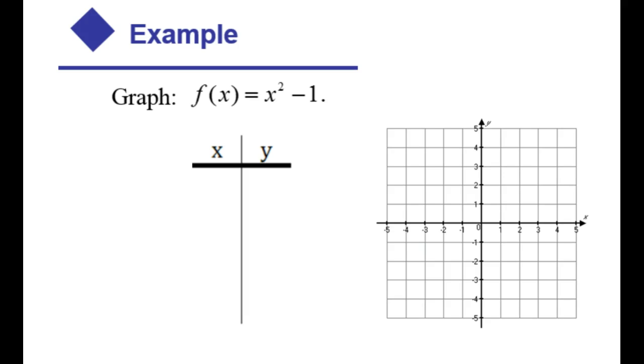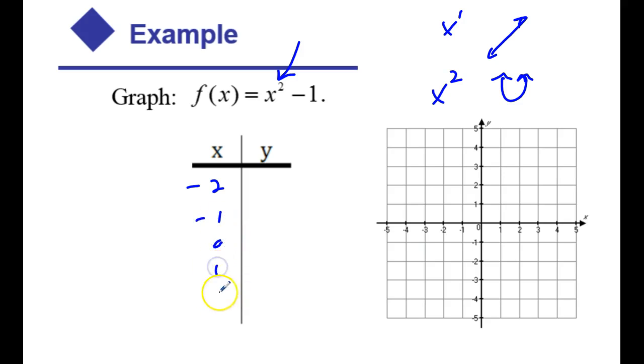If you have a function and a graph and you don't know what the function looks like, which I talked about in a previous video, every time you end up with x to the first, it should be a linear function. Every time you see an x squared, it's a parabola. So I know this is a parabola, but let's suppose that you don't know what this parabola looks like. We're going to plug in our values of x, maybe negative 2 to 2. And if that doesn't make sense, then I'll try different values.